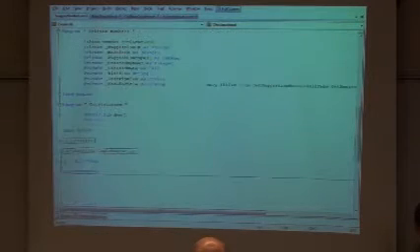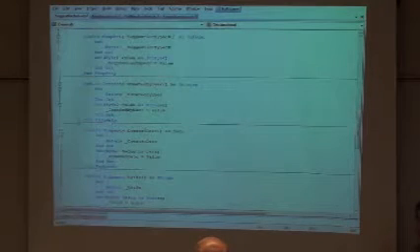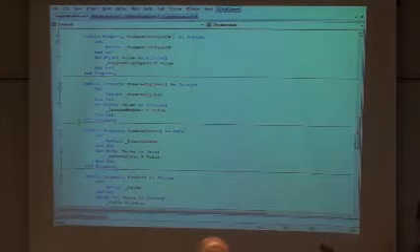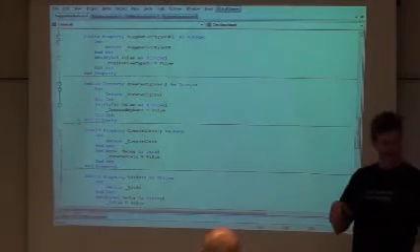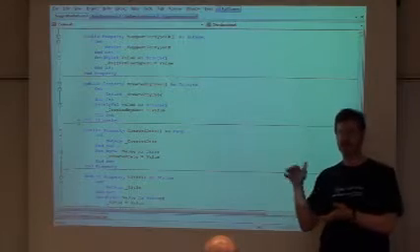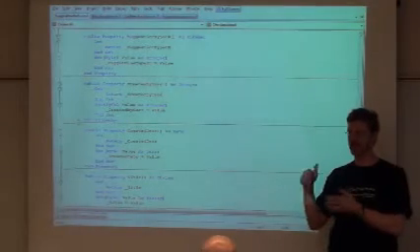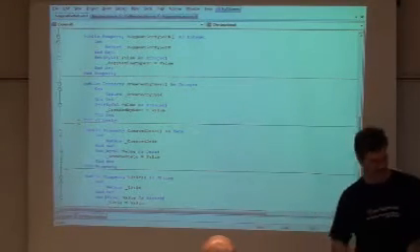You have some constructors for building it. In this case, there isn't anything. And then the properties themselves. So basically, this is just a business object. This is just a representation of the suggestion data itself that you're going to display to the user.